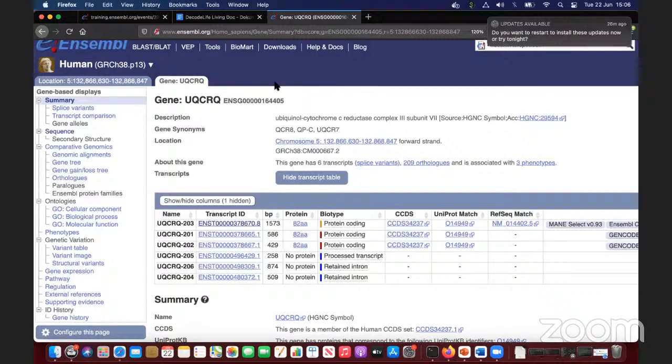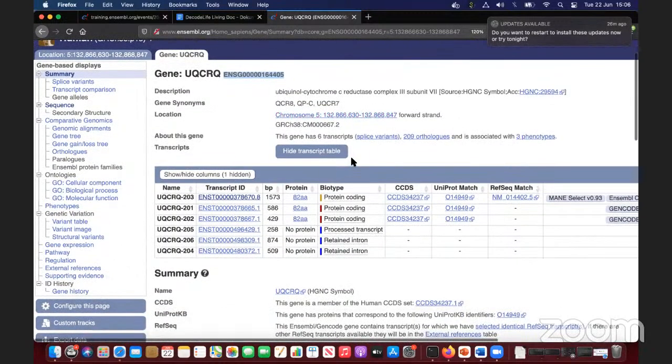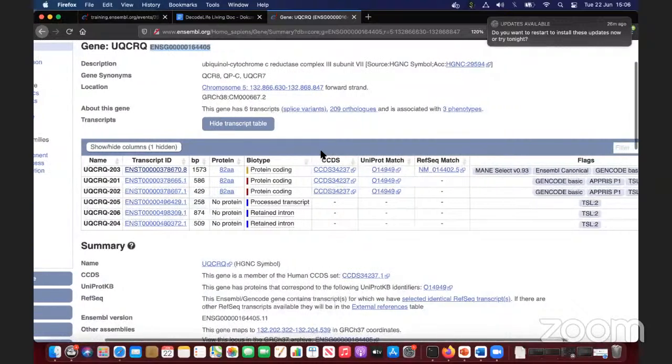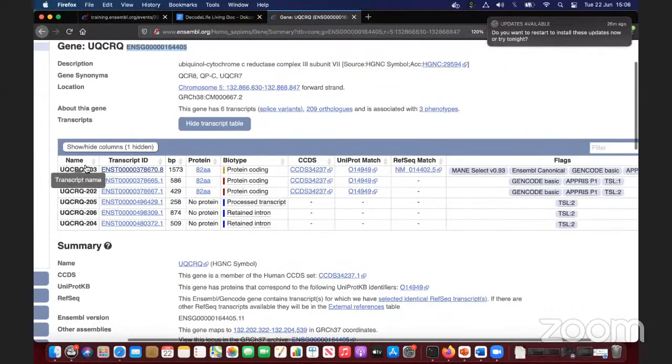So we first have some overview information about this gene. We've got the gene name and the Ensembl stable ID. We've got the gene description, some synonymous names, but also the gene location and the strand information. And below you can find the transcript table, which you can hide and show. This table lists all transcripts of this gene. You can find there the transcript name, which is arbitrary. I wouldn't worry too much about it. We then have the transcript stable ID, which is way more important. We have the transcript length, and also the protein length of the translation for a coding transcript.